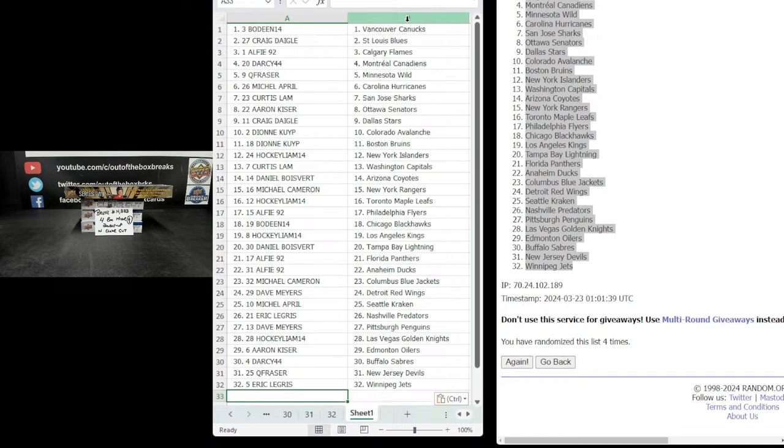Hockey Liam 14, the Islanders, Curtis Lamb, the Capitals. Daniel Beauvert, Arizona, Michael Cameron, the Rangers. Hockey Liam 14, Toronto, Alfie 92, Philly. Bodine 14, Chicago, Hockey Liam 14, LA. Daniel Beauvert, Tampa Bay, Alfie 92, Florida, and the Ducks.